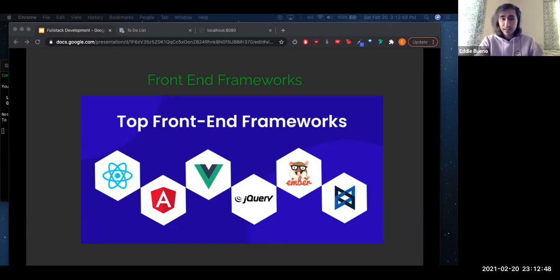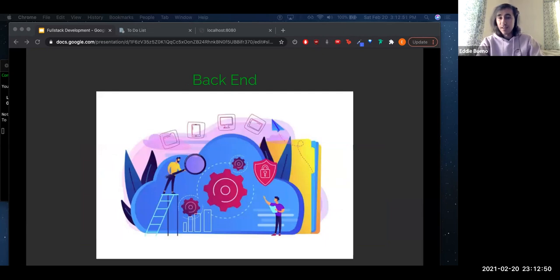So now let's talk about the back end, all right? Again, the back end's purpose is to structure the data that we have in a very nice and efficient way. It also needs to be able to handle requests and responses, understanding what is being asked of it, as well as being able to send the proper information. Another thing about the backend is we want to make sure that it's secure. If we have a database, we want to make sure that that information and data is safe and secure, so no one can hack us or anything.